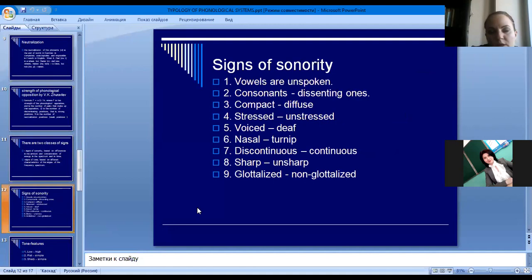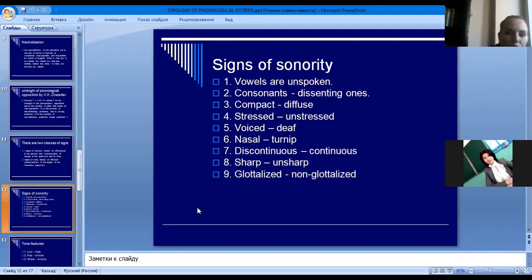First group, vowels and non-vowels. Second, consonants and non-consonants. Third, compact and diffuse, characterized acoustically by a greater concentration of energy in a narrow central region of the spectrum, which is accompanied by an increase in the total amount of energy in its temporal extent. In terms of articulation, compactness corresponds to anterior articulation and diffuseness corresponds to posterior articulation.